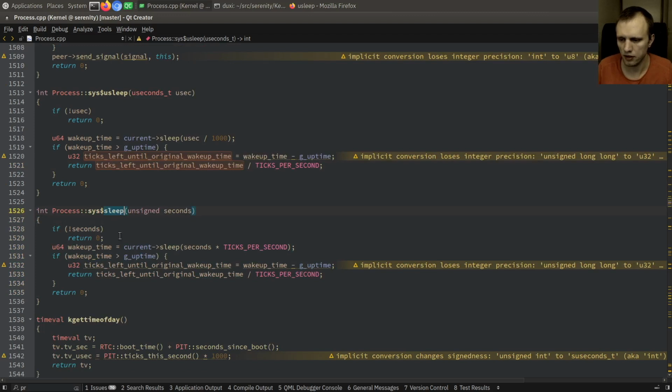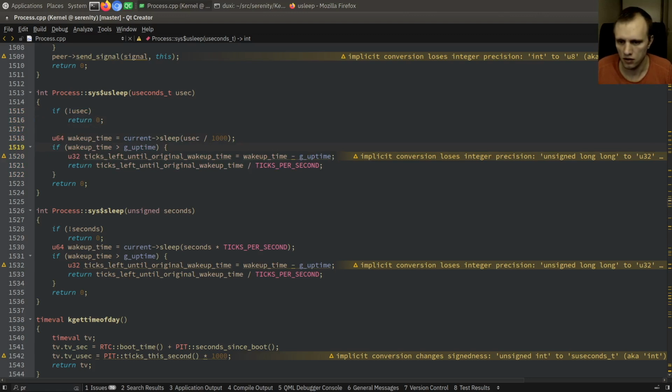That's a sleep thing. So sleep normally does that. usleep is not supposed to do that. So maybe we should just steal this because we want this. And then we should make usleep do the right thing.